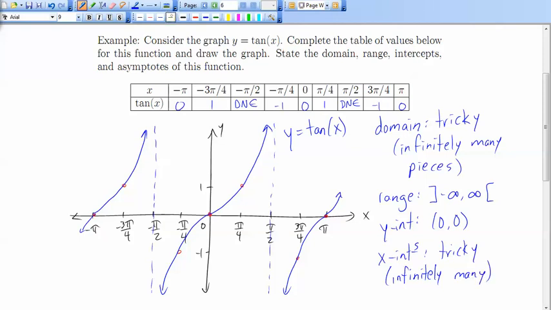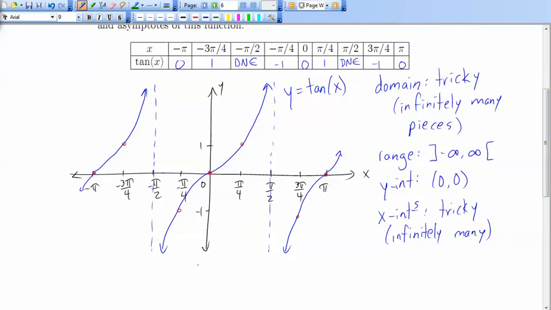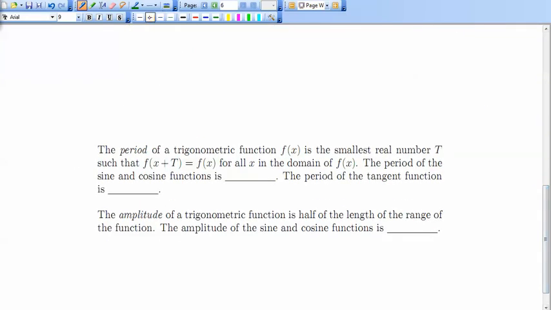Now, if we look at this tangent graph, we notice something slightly different than the sine and cosine graphs. If I take a piece of width pi here, from negative pi by 2 to positive pi by 2, that width is pi, and I just repeat that piece over and over again, I get the whole graph. So the period of the tangent function is pi, whereas the period of the cosine and sine functions is 2 pi. So we're going to make a little comment about this. The period of the sine and cosine functions is 2 pi. The period of the tangent function is pi. We're going to talk a lot about period when we're talking about our trig functions and our graphs.